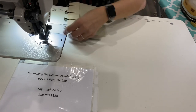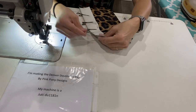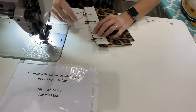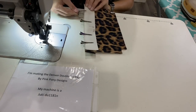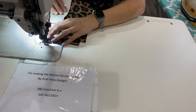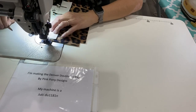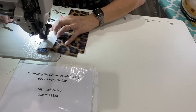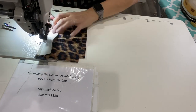Okay, and now you can sew it from here or from the other side like I'm planning on doing. I don't know why I just clipped it that way. I like to see that stitch line. Okay, 1/4 of an inch. Move the zipper pull out of the way.